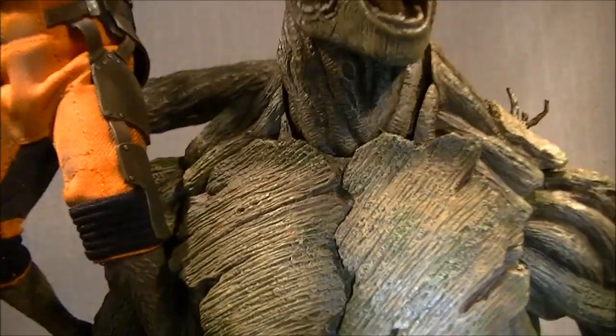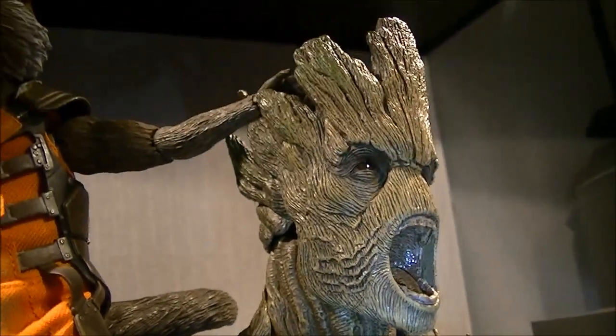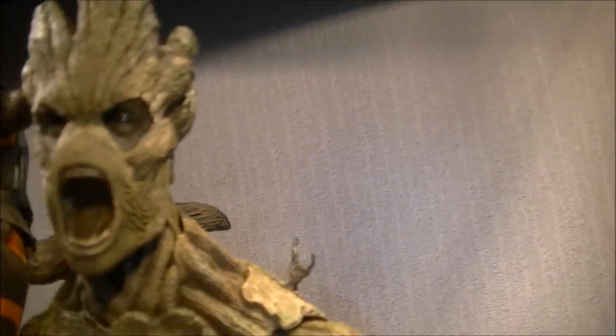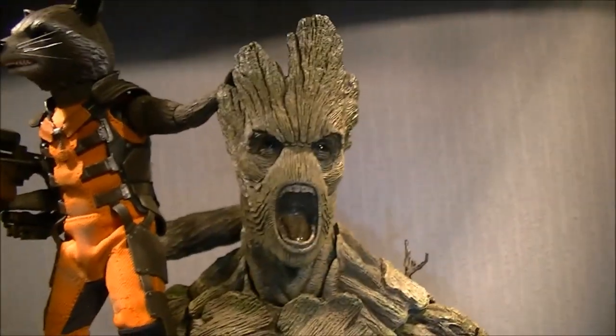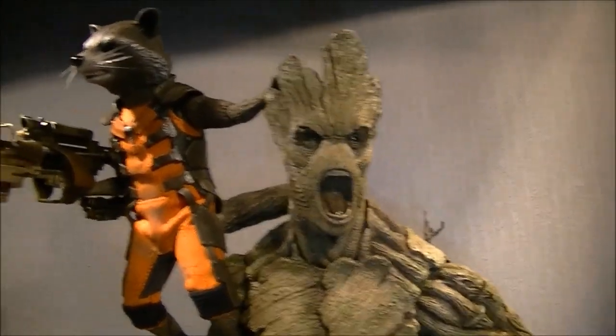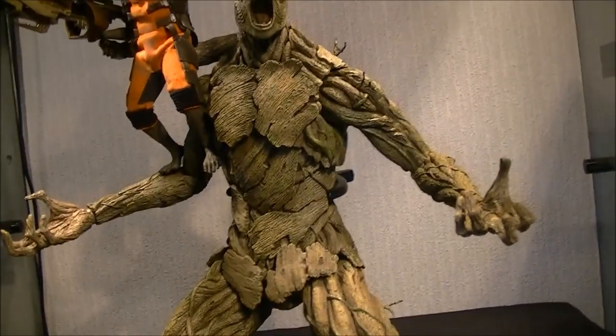So yeah, moving up, there is movement in the lower section of the neck and the upper section of the neck, so the neck and head articulation is pretty good, but again, limited like the rest of the figure. I'd struggle to score anything better than a 2 out of 5. A 1 would be, yeah, there is some articulation. A 2 would be not a great deal. And that is the case.